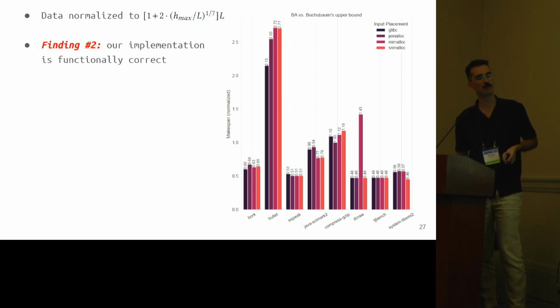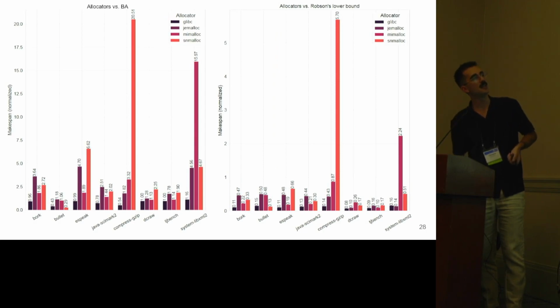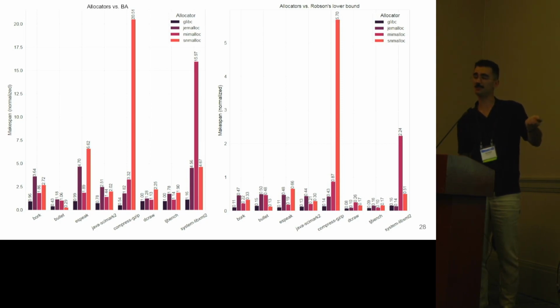So this makes us quite confident that our implementation is correct. Then we have allocators versus BA with respect to makespan. Again, since BA optimizes makespan, it's natural for it to outperform most of the allocators. On the right is the figure that we already showed about the Robson's bound. A nice detail is that the trends on the left figure follow the trends on the right. So we use it to say that maybe this bar graph is a nicer bound, a more tight bound for allocator performance than the quite deprecated Robson's bound.